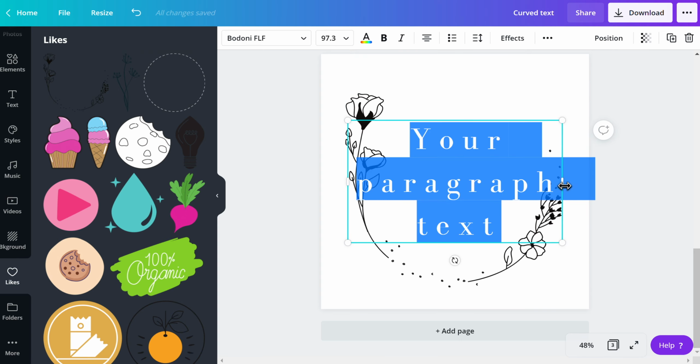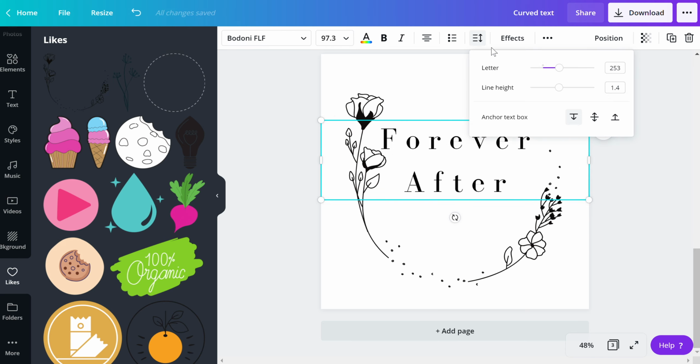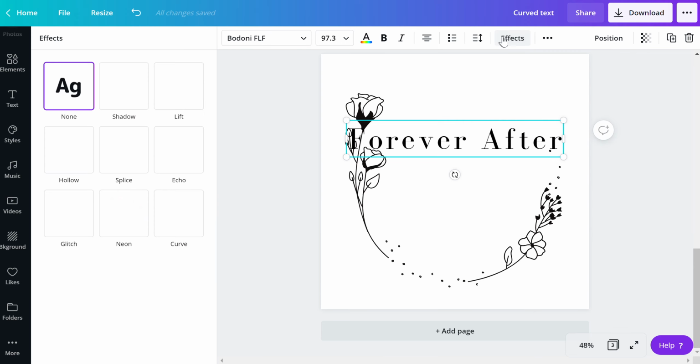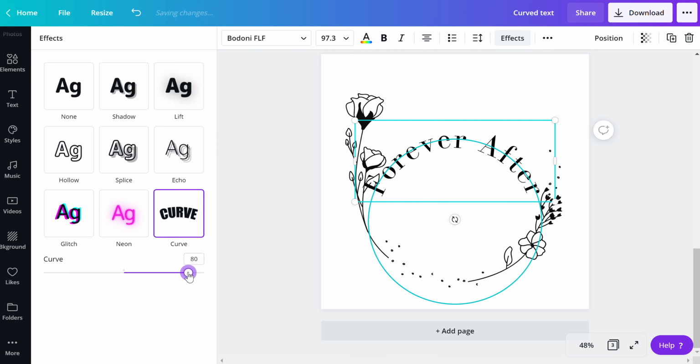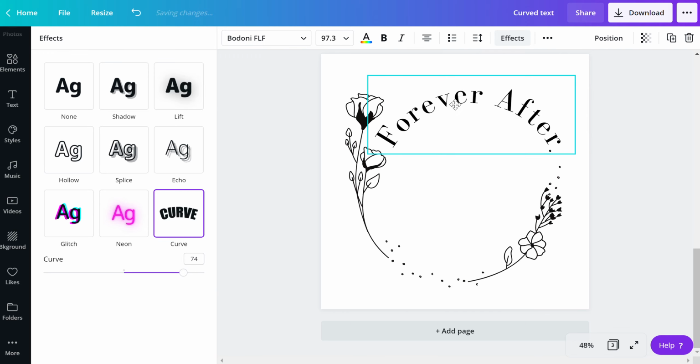So maybe this is for a business or an advertisement, but I wanted to do something like "forever after." Maybe it would be my logo if I ever got into the wedding planning arena. Now, I don't want the curve to be so tight, so I want to space that out a bit.